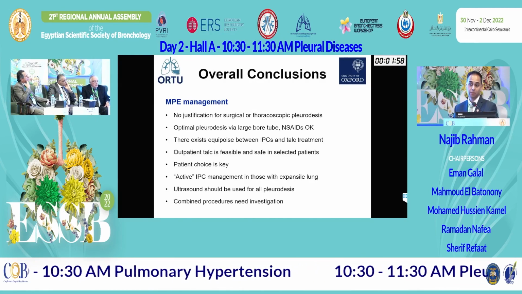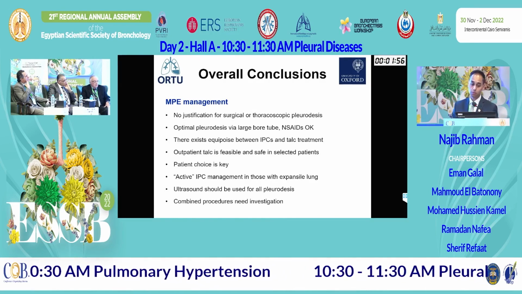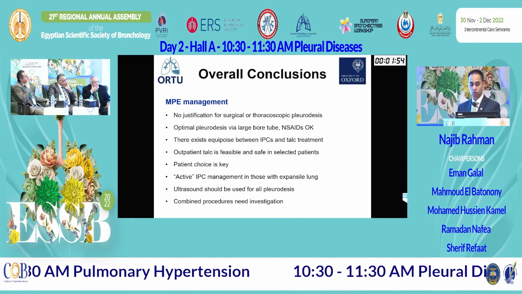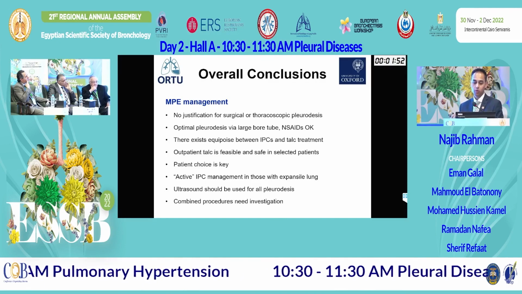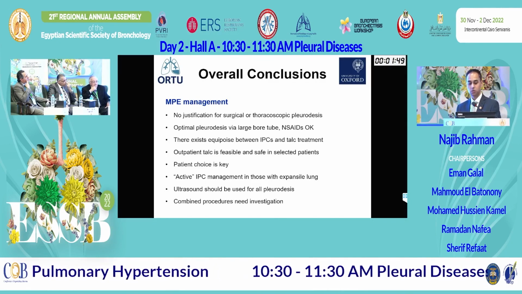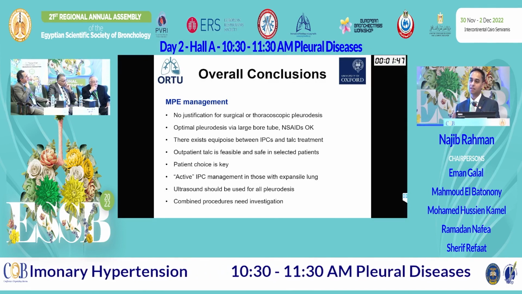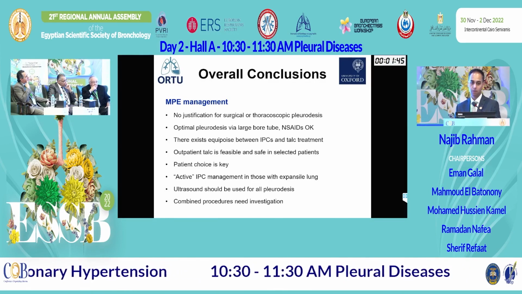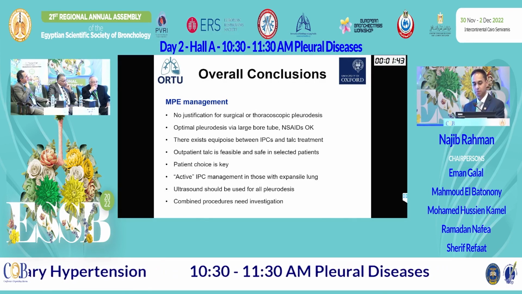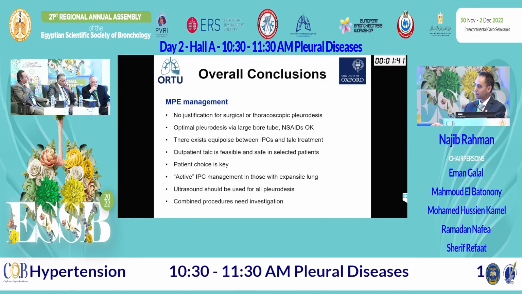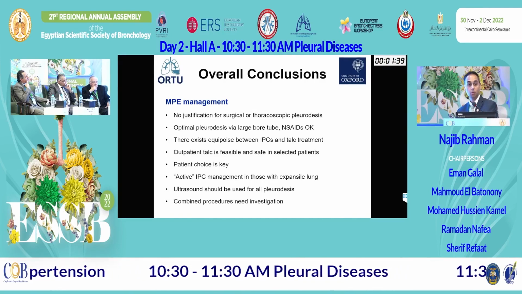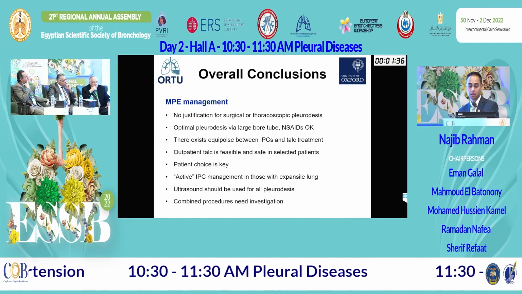To get the best pleurodesis in hospital, you need a large bore chest tube, and you can use non-steroidals, that's fine. There is equipoise in our symptom management between IPC and talc treatment as long as the patient does not have trapped lung. And if you use an IPC, you should use what we call active management. So you should drain them more regularly, and you should think about giving talc as an outpatient.